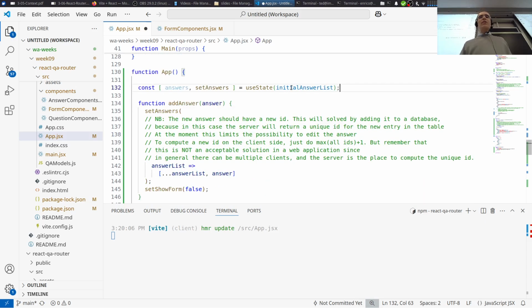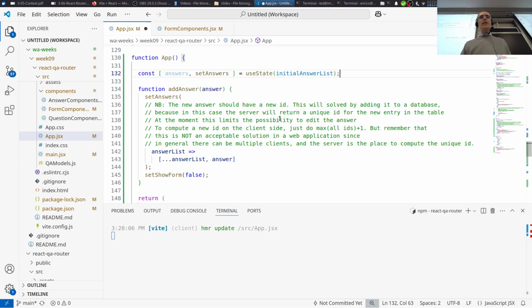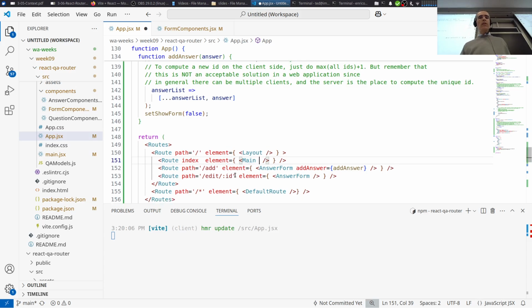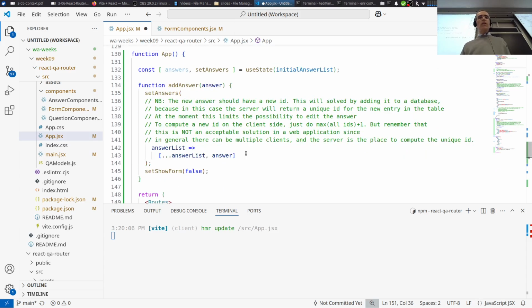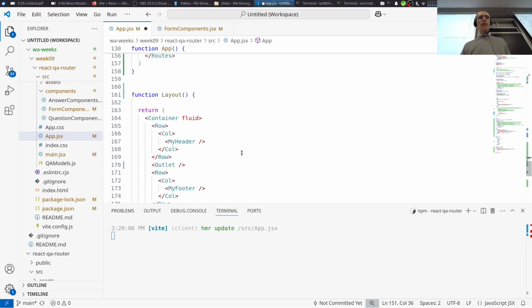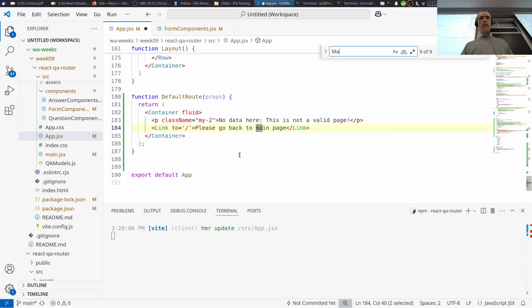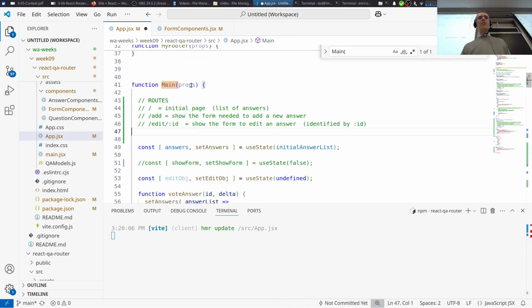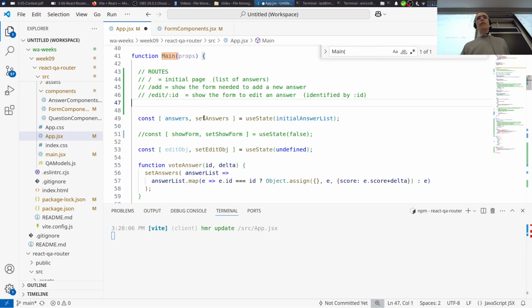Answer, set answer, use state initial answer list is fine. So now we have the set answer, but we are not using answers. Why? I think we need to pass it here in main, right? Main now has no answer, so it needs to receive it as a prop.